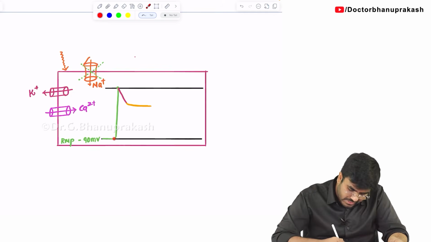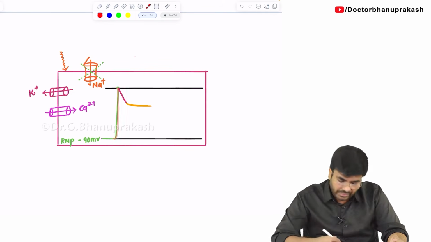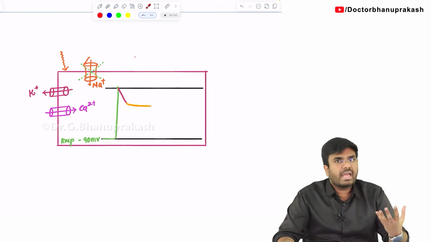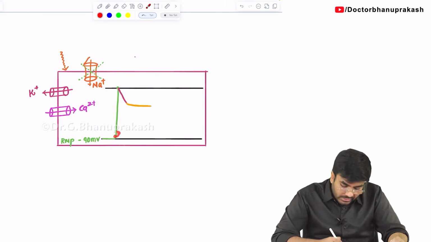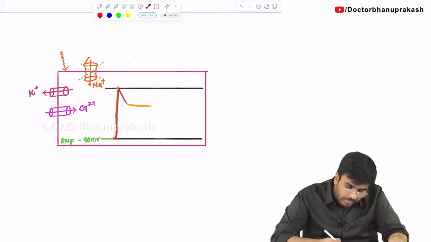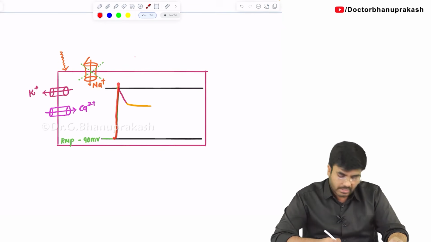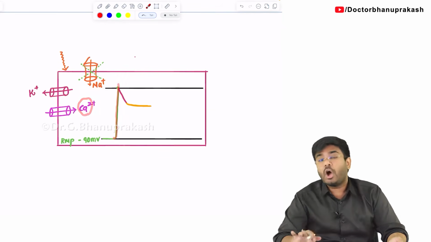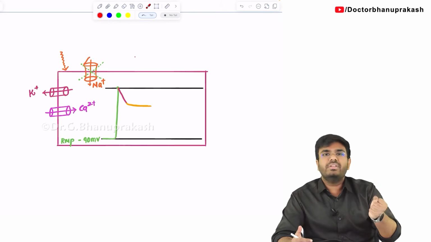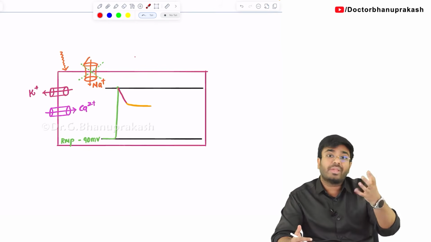First, the cell is depolarized. First electrical event, the cell is depolarized. Now after the depolarization, the cell has to contract. Don't think that during depolarization the cell is contracting. No. Once depolarization is completed, after depolarization, calcium will start to come into the cell. Because of the calcium, the muscle will contract. This cardiac myocyte, the ventricular myocyte, will contract.